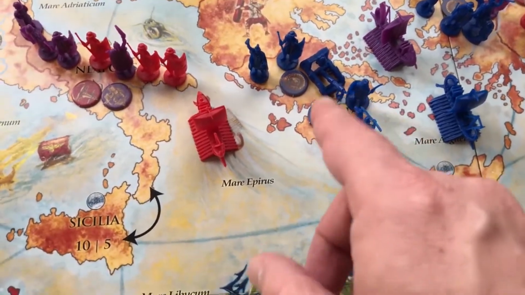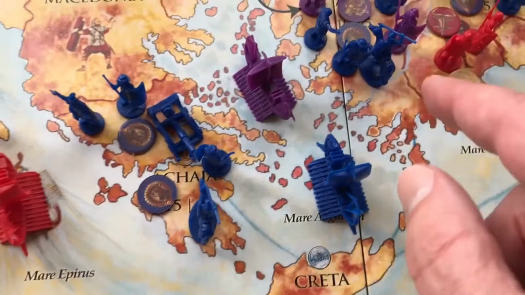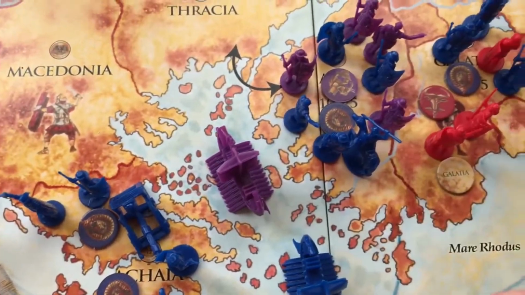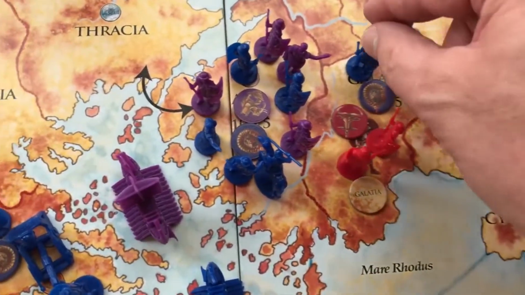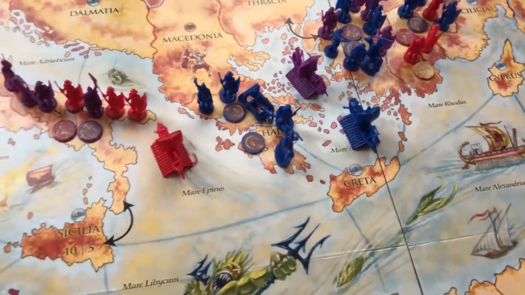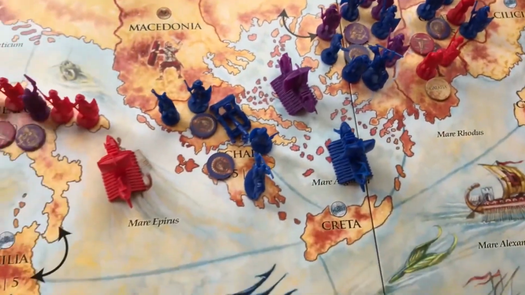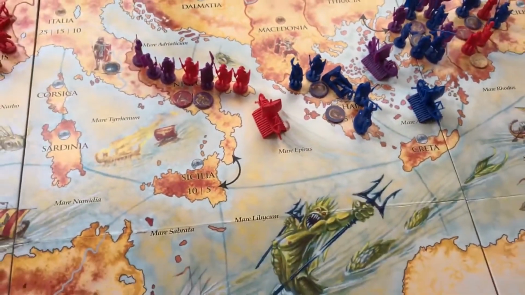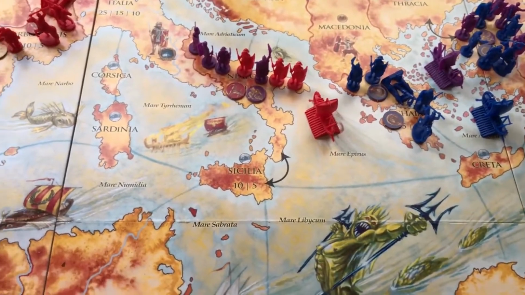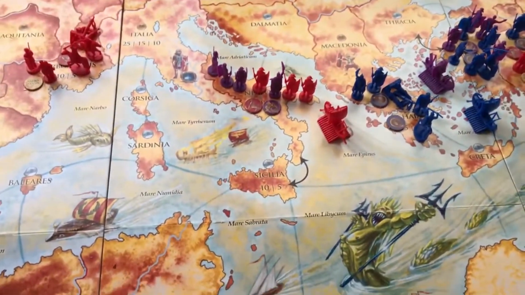So blue placed some of his units here in Achia. He placed some of his in Asia. Placed some of his in Galatia. And I guess that's it, because that was 1, 2, 3. That was his 4 influence tokens. Alright, so placing starting units only takes place in the very first campaign season of the game. But that's all complete now.